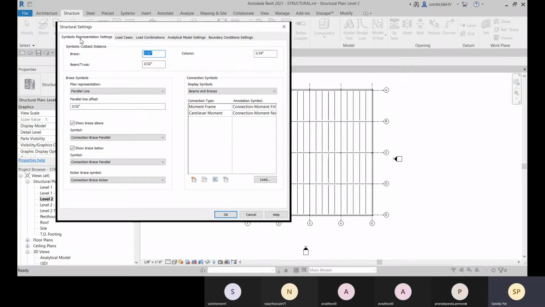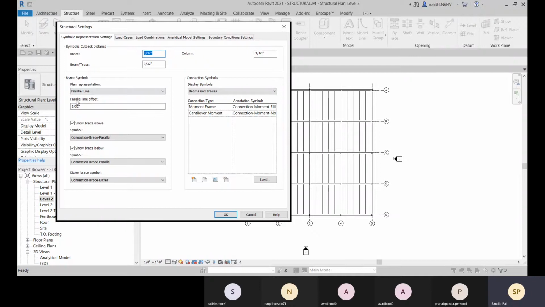So here you can see that the symbolic representation settings option is there. And you see that symbolic cutback distance for brace, for beam or truss, for column. This is the value. And for brace symbols, if you have applied any braces, for that the plan representation is there.